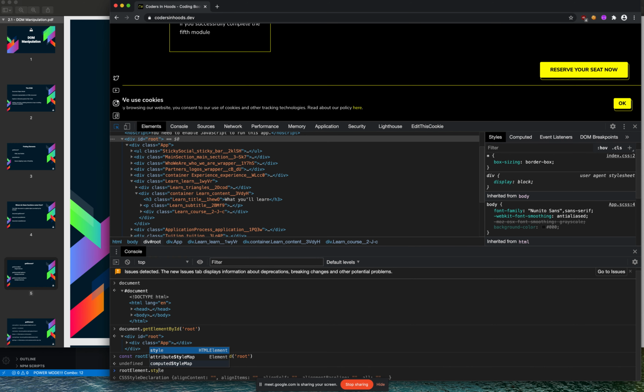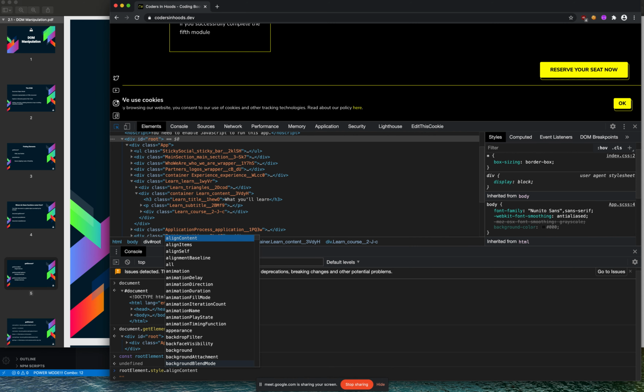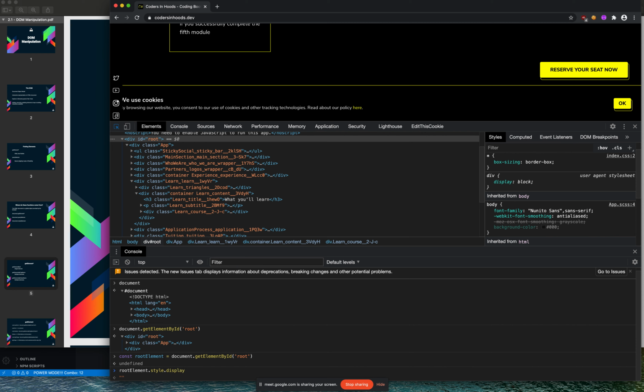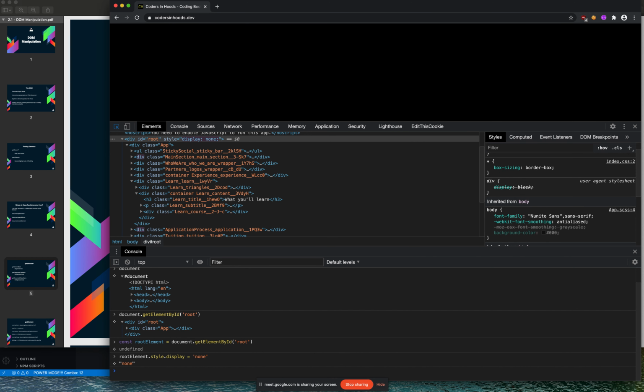I want the style, so we can go style, and then let's see, dot display. Let's just use display and set that equal to none. So that has effectively cleared the DOM from our point of view. We can't see anything.